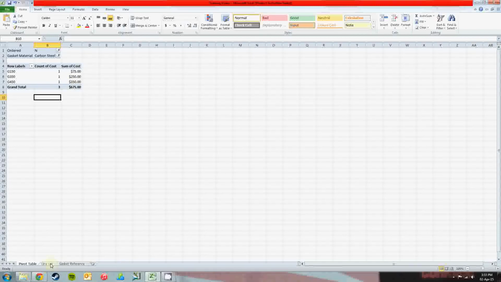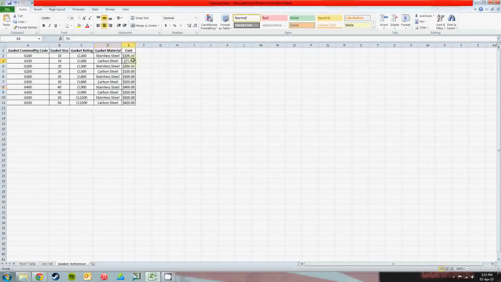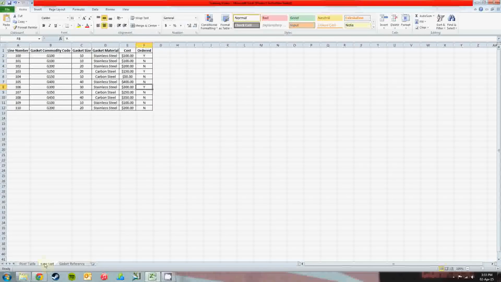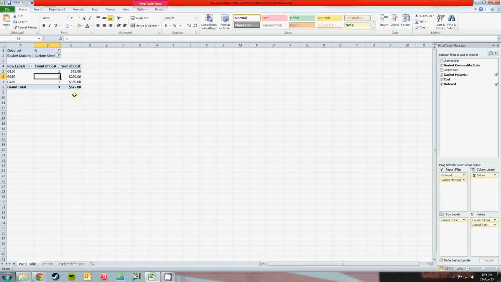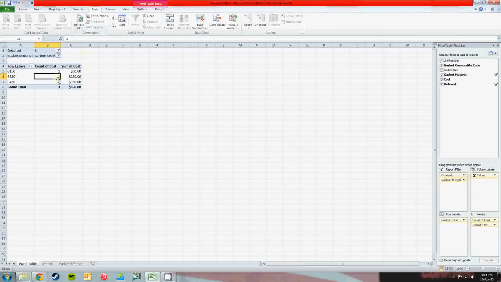Another big advantage of using lookup tables is basically it can automatically update. So let's say the price of that type of gasket drops to $50. If we go back through our line list, it's automatically updated. And then if we go back to our pivot table, we can go to data refresh and it'll refresh that. So basically, if prices change or anything else in one of your big spreadsheets and you've set up all your others right, it should automatically do it, which can save you a ridiculous amount of work. Not really when you're working in this scale, but when you're working with like 1,000 to 10,000 things, it saves you a lot of time.